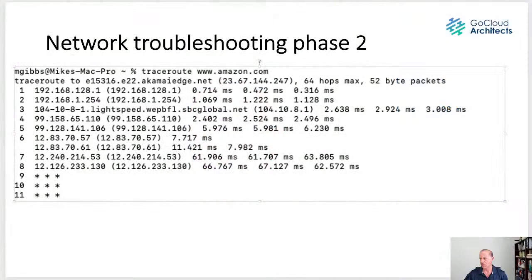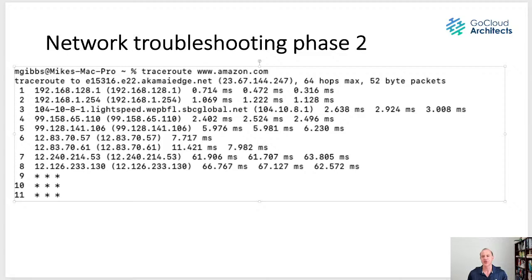Now, if you can't ping something, you've got to figure out where your messages got lost. So this is where you're going to do a traceroute. And the traceroute is going to give you some pretty good information. So for example, in this environment, I'll actually show you what a traceroute would look like coming from my PC to Cisco. Just bear with me a second.